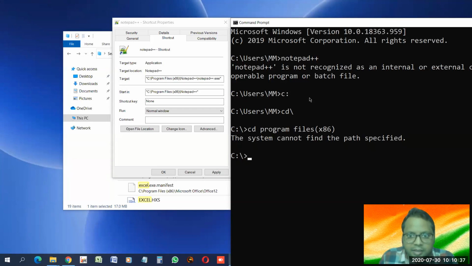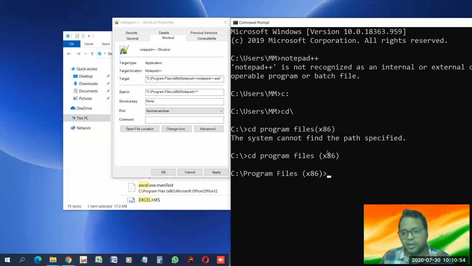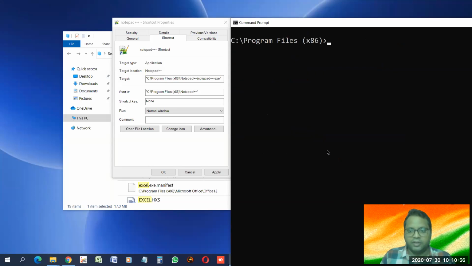Is there any Program Files? Oh, a space is there. Look, now you're learning a lot of things. Here you can find a space is there, but I have not given it. Now these things also matter, dear students. So I say that using space is also sensitive. Now it entered the Program Files folder.